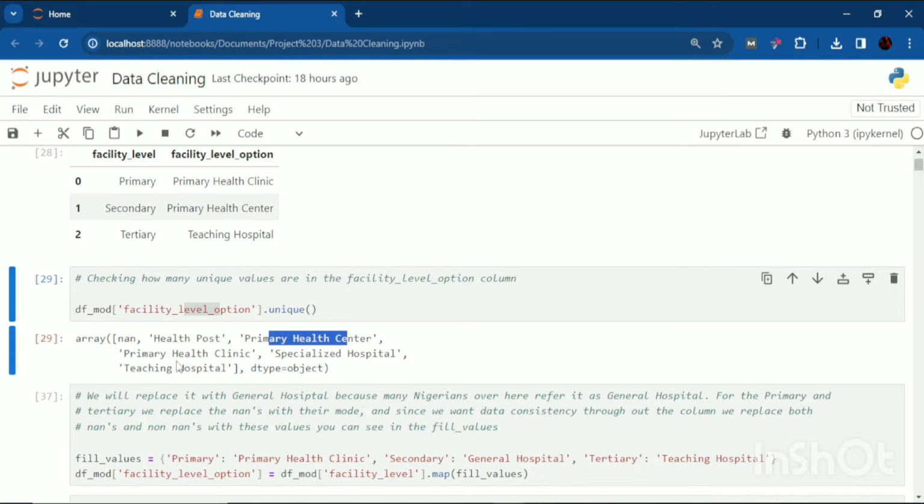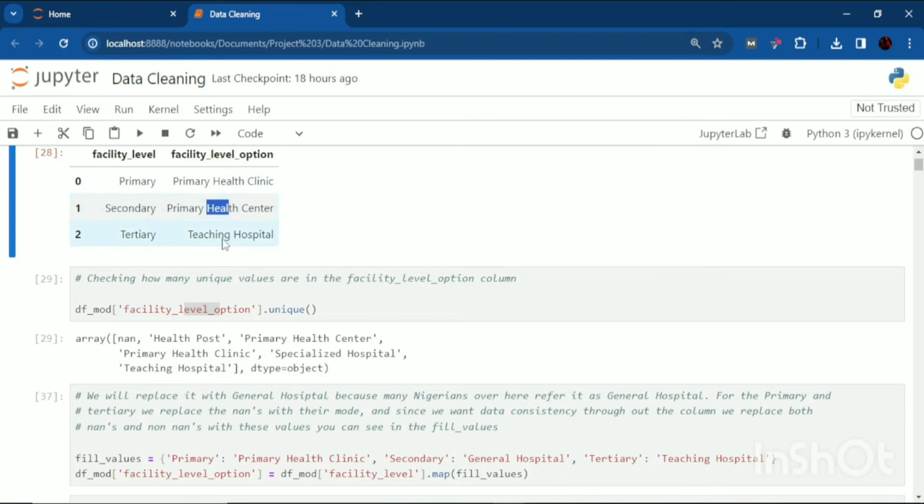So these 3 now belong to the primary. Then what will we use to fill in the secondary? Now in Nigeria, there's what we call general hospital. So this secondary level is what we call the general hospital. So that's what we'll be using to fill in the secondary. I think it's a much more reasonable guess to use to fill it in, since the hospitals are called secondary. I even searched it online, did my research, and secondary level hospital can also be called general hospital. So instead of using this, which will be confusing with the two, I'll have to replace this with general hospital.